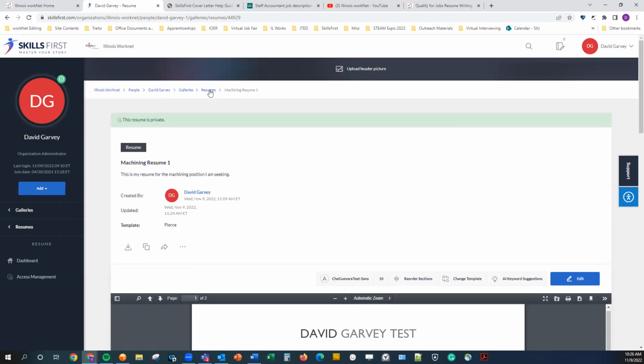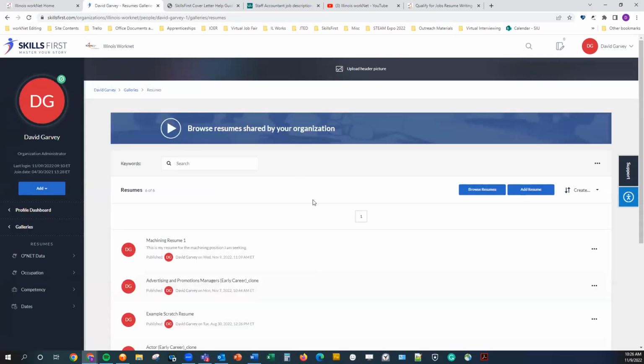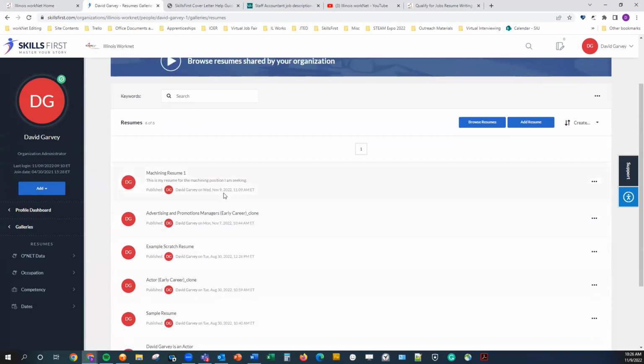And at the top here, the one other thing I want to cover is the breadcrumb trail here. So we can see how far we've gotten into the resume building tool. What we have open is machining resume 1. If we click the resumes hyperlink, this will just take us back to the resumes that we worked on in Skills First.